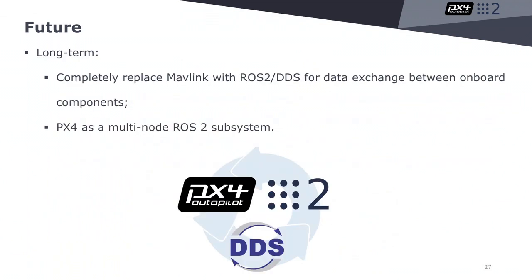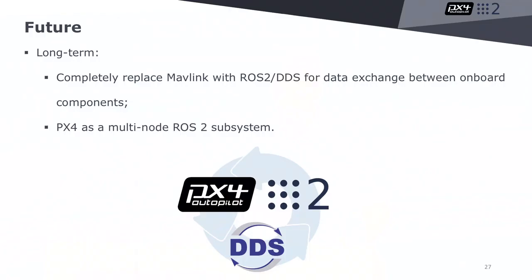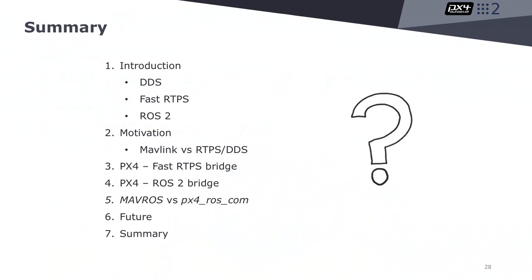Long term. The main idea here is that we will be able to replace Mavlink with ROS2 DDS for data exchange for onboard components. And as I said, PX4 as a multi-node ROS2 subsystem, directly integrated with DDS. So I ask if anyone has questions.